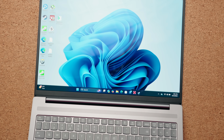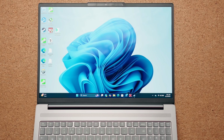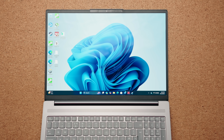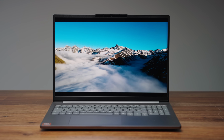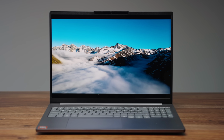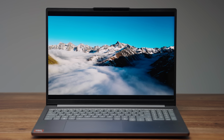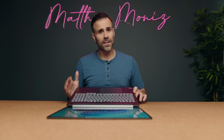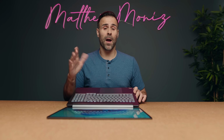But here's one of the best features about this laptop. It's the display. This 16-inch beauty is absolutely stunning. It's 16:10 aspect ratio, so you get more vertical space. It's 2.8K, it's OLED, and it's 120 Hz with variable refresh rate. Looking at this display literally brings tears to my eyes in a good way.